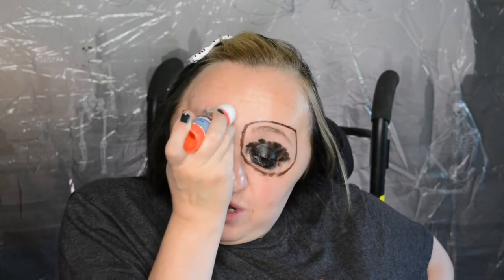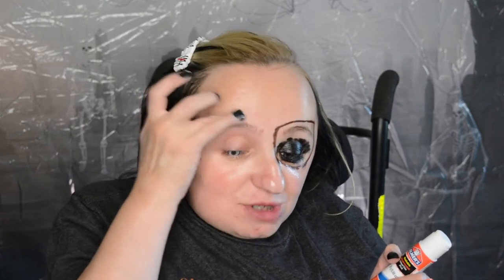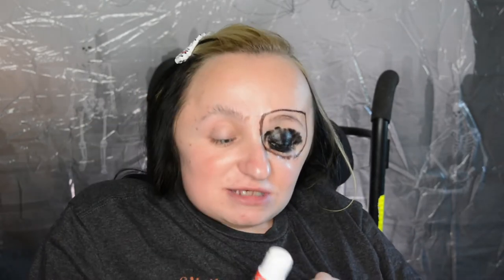When I tell you that blocking out my eyebrows is my least favorite thing, there's no exaggeration there — I hate it. But we're going to do it anyway. So what you're going to want to do is just take the glue, really press your eyebrow up, lick your finger to smooth out the edges. I'm sure if you're more professional than me, you would use a Q-tip and not your licked finger. But whatever — it's just my own face. Once that sets, you put powder on it, then you do it again, then you do it again. I usually take about four layers to block out my eyebrow.